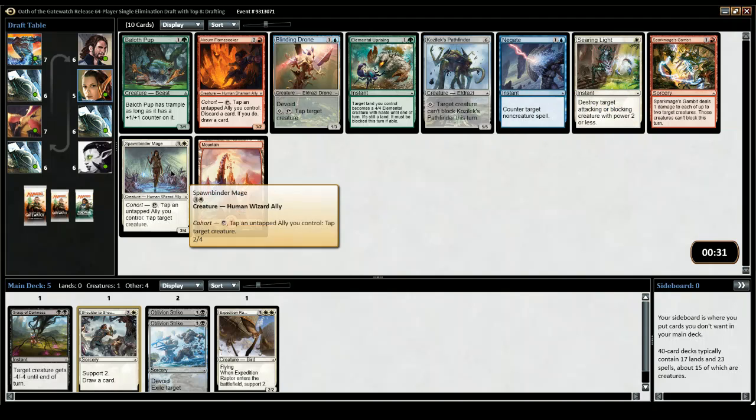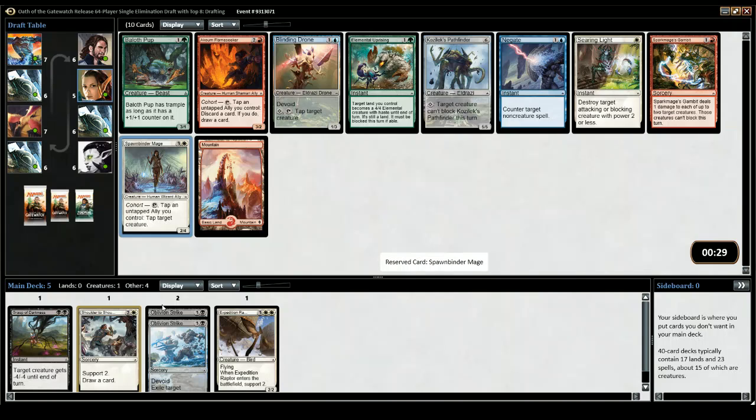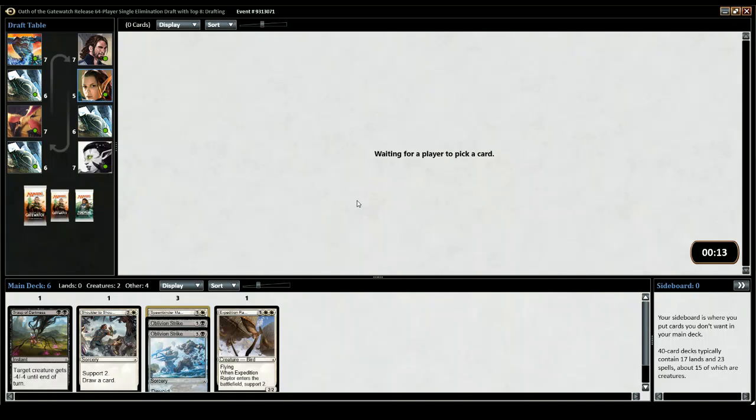So I don't have many allies yet. So Spawnbinder fills in a slot at the 4-drop position. Searing Light is a bad removal spell, and I already have 3 very good ones. And there's just better versions of this in the BFZ packs. So I'll take Spawnbinder.